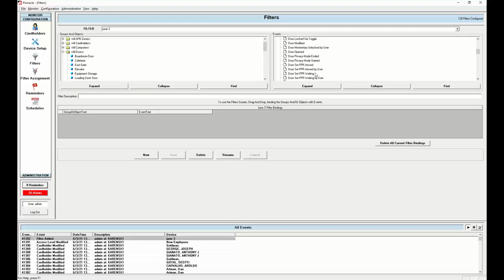Privacy modes are things that are tied to wireless locks. First person rule we're tracking. Some people call it a snow day, but not every state in the country gets snow. So we refer to it as first person rule, but you could set it up where you might have the door scheduled to be unlocked between 8 and 5, but nobody got there before 8 o'clock because there was an accident on the highway blocking access to the building, or maybe it was a snowstorm. So now your door will not go into an unlock schedule because the first person has not arrived yet.